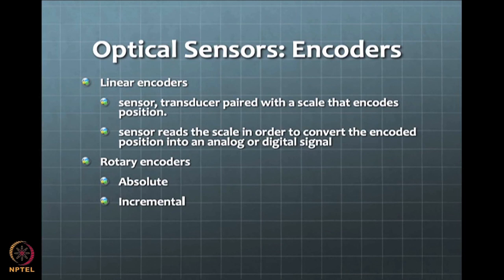In rotary, there are these two possibilities I already told you, absolute and incremental. The linear encoders can also have an absolute encoding possibility, but it is not very widely used at all.